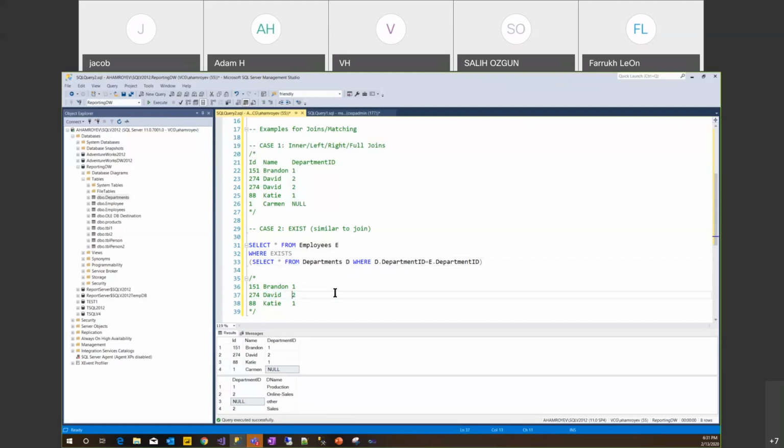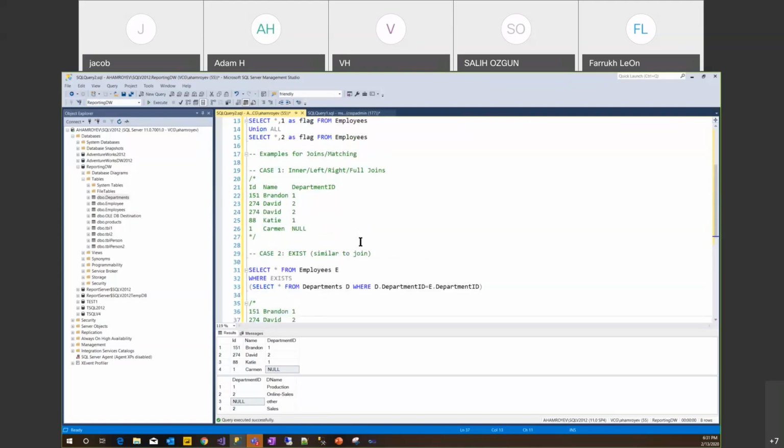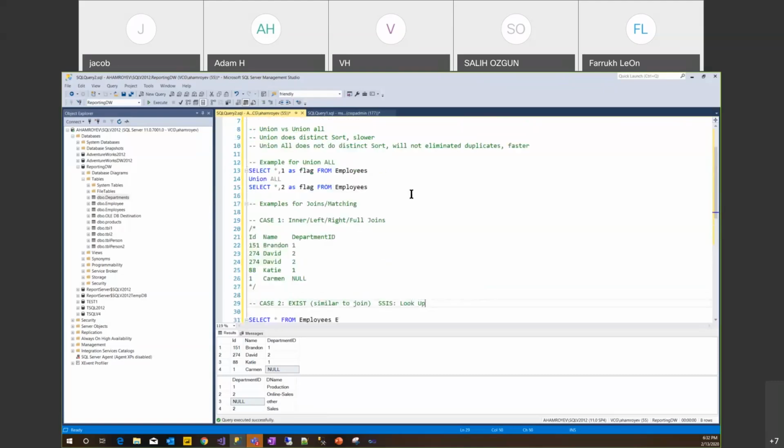Exactly the same idea is applied in SSIS. For doing an EXISTS check, SSIS will use the lookup transformation. For joins, we have written so many joins, I don't have to show you one more time.